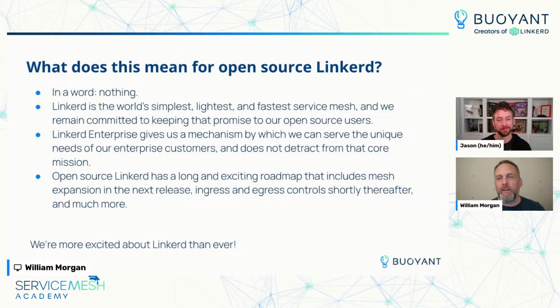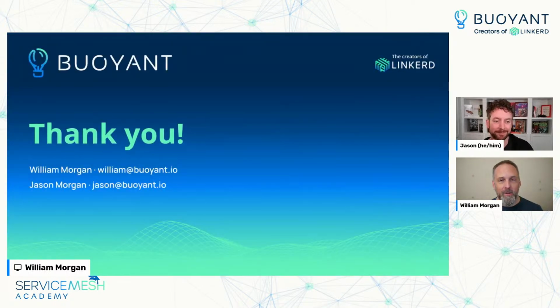So Linkerd remains, and actually that's a great question, because I know there's weird stuff going on in the licensing world with HashiCorp and other companies. We have no intentions of doing any of that. Linkerd remains open source. It remains Apache v2. That's kind of core to our ethos. Oliver and I have been using open source and contributing to open source and building open source for decades at this point. Linkerd Enterprise is a separate proprietary distribution, but all the money that goes into Linkerd Enterprise gets spent on the maintainers for open source Linkerd. So it's a win-win.